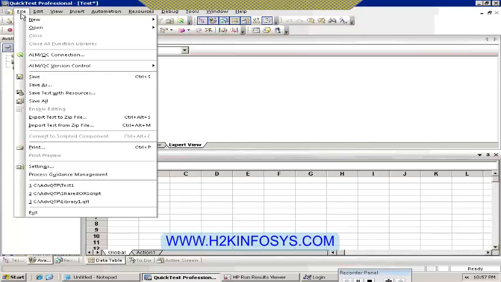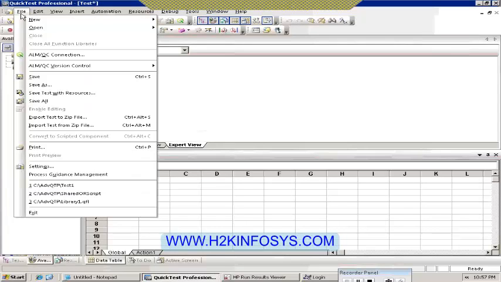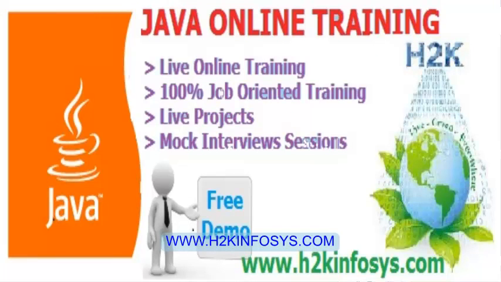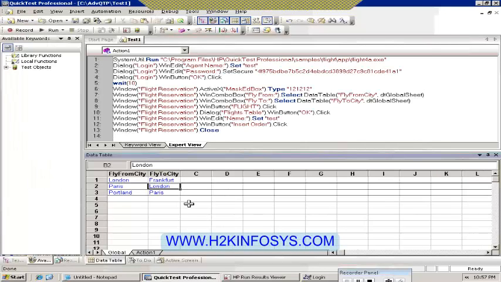Like, when you look at your previous script, okay, I will close this window. When you look at your previous script, this is where you provided your wrong data. So in order to handle this kind of message, you have to go for test run errors. Whereas when you are running your script, the application itself crashes. Your test data is good, but the application crashed. That is the application crash scenario.